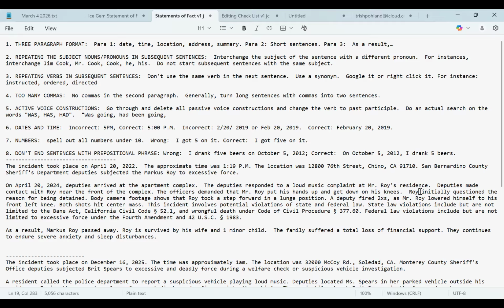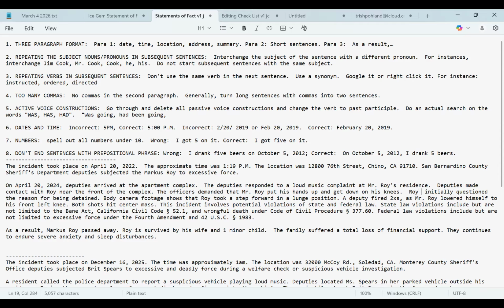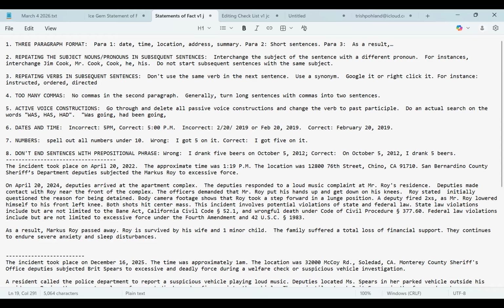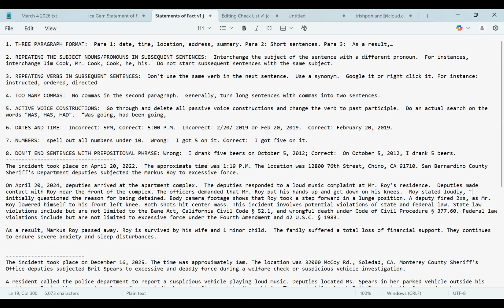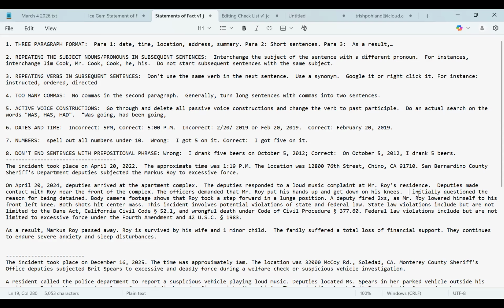In fact, if you have a quote, you would say something like, Roy stated, loudly, and then get into the quote, and so on and so forth. Oops, I spelled quote wrong, but you guys get the point. So even better if you can get a quote out of it. But we'll just say Roy initially questioned the reason for being detained.